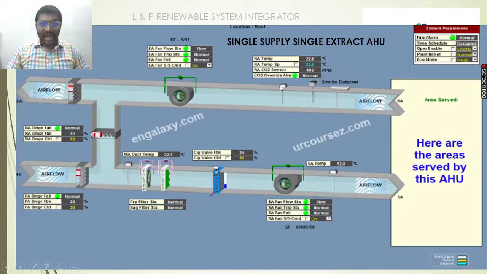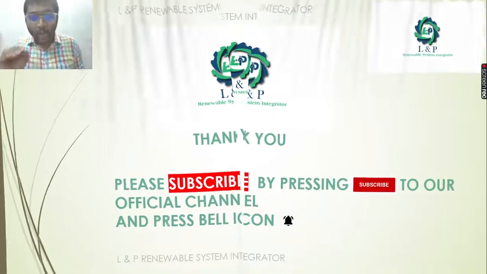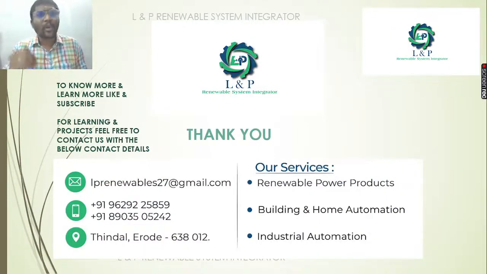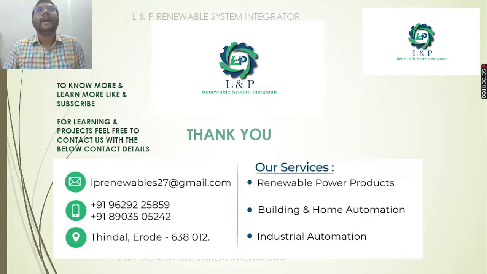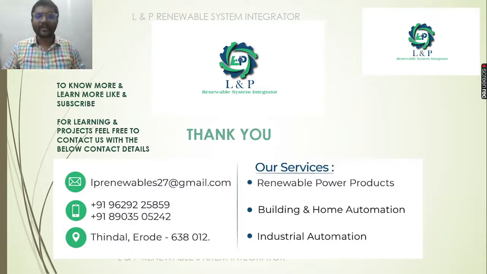This is an example of a single supply, single extract type serving the entire area. In the return line, we have a CO2 sensor which measures the CO2 level at 402 PPM — it means good air quality is being maintained here. Always your CO2 level should be less than 1000 PPM. If you maintain it less than 1000 PPM, then you are maintaining good air quality inside the building. Thank you so much. Please subscribe and press the bell icon. If you want to know more and learn more, you can contact us. We have provided the contact details. If you want to do projects with us or need consultancy support in building automation or building management systems, you can contact us.